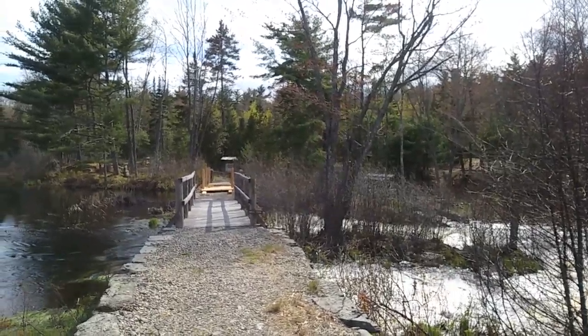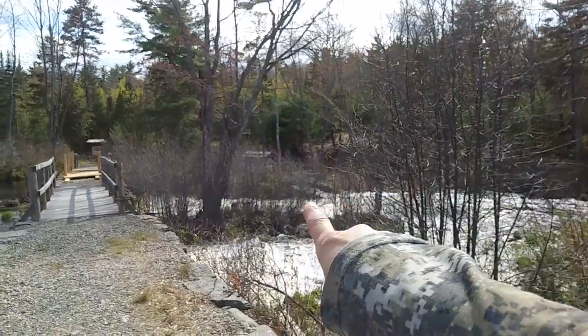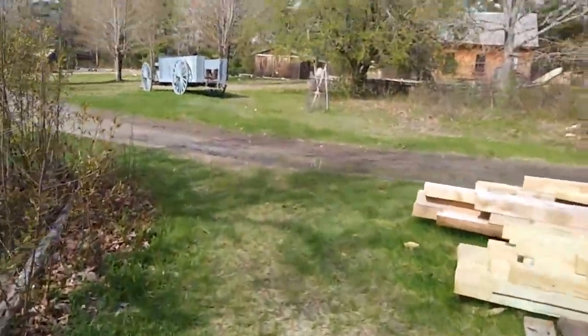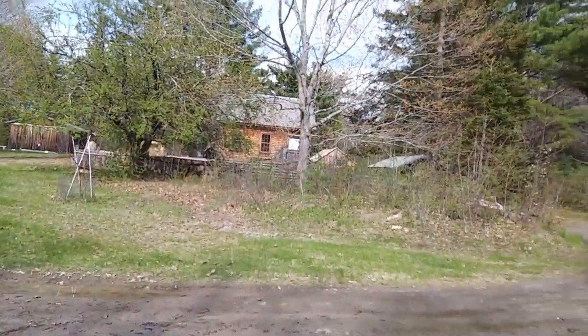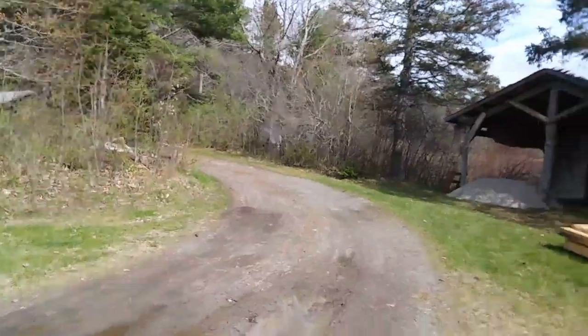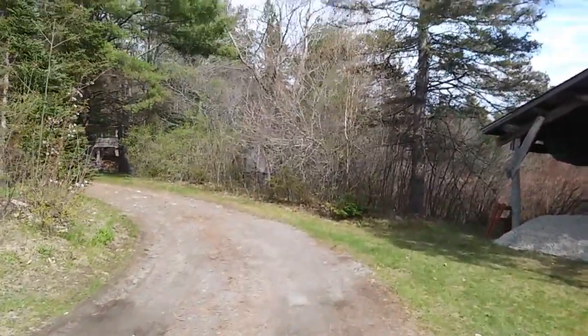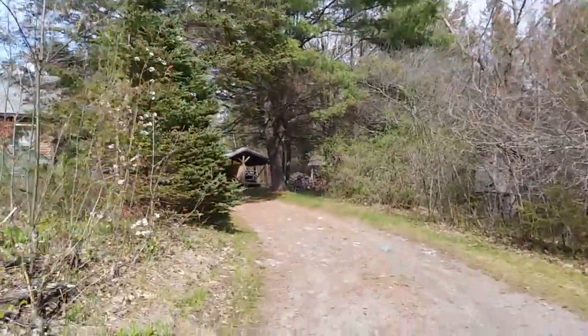All right, so I do want to go over there. This is the Mill Dam. I want to somehow get on that side and check it out over there. So let's check this out. If you guys don't mind, I'd really like to check it out. We'll walk around and see what we can see in these buildings. I realize it might not be very exciting to some people, but I think this is absolutely incredible, so I want to bring you guys along.